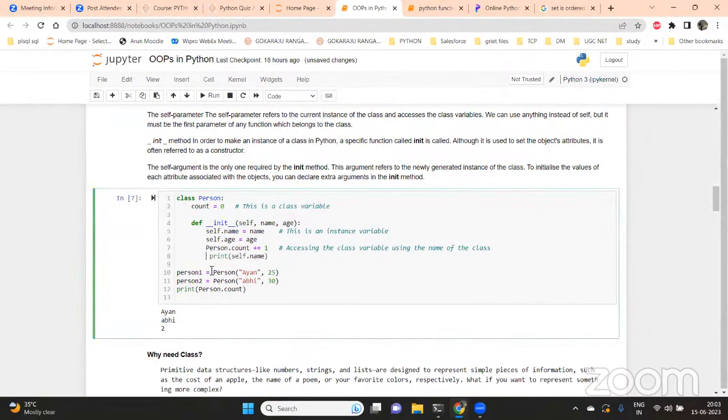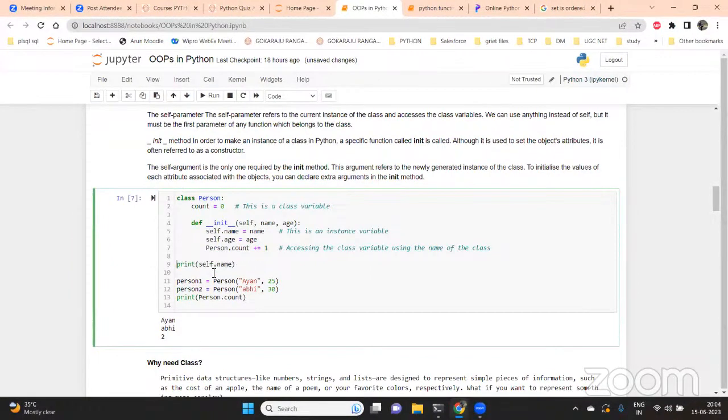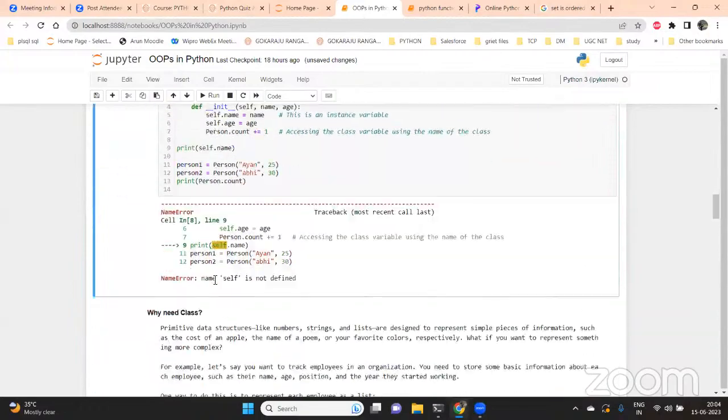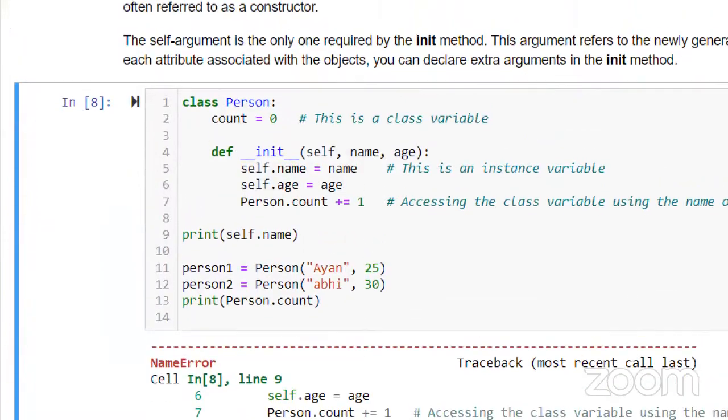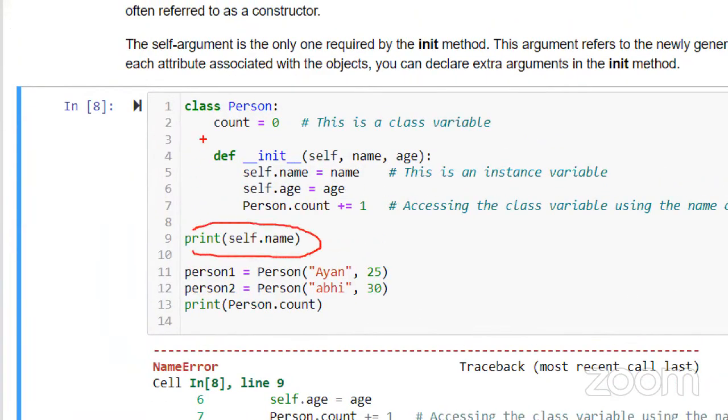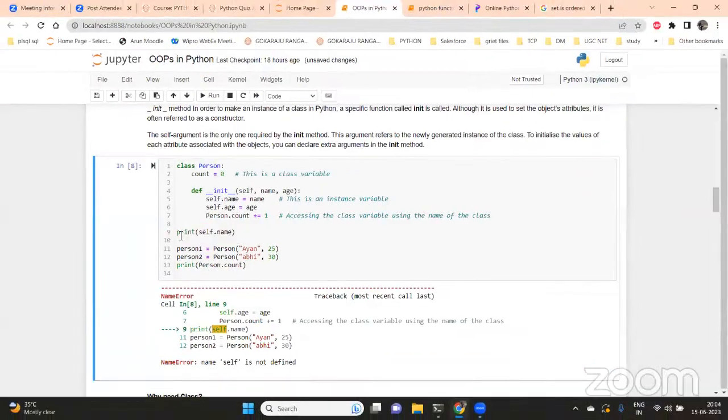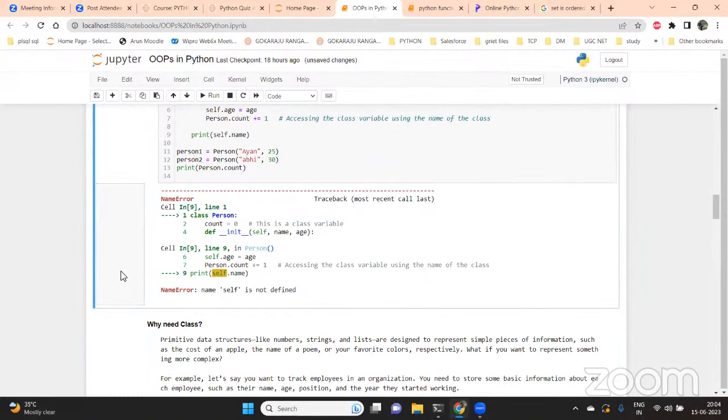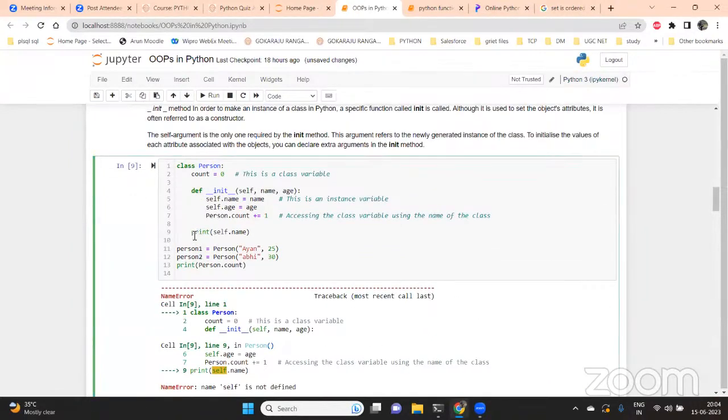Suppose if I write here, again, why is it not working? Because this comes out of the context of the given class, correct? So it has to be part of the class only. Which class? Part of the init.